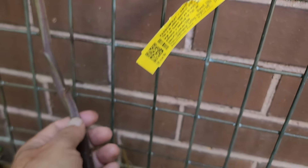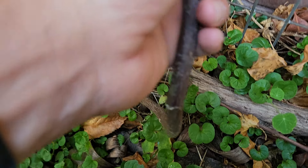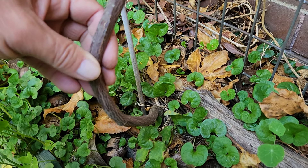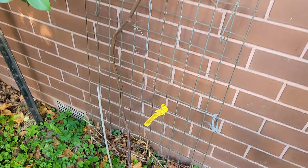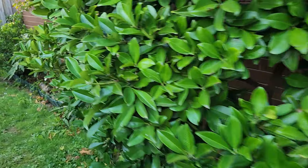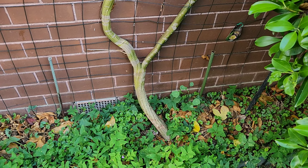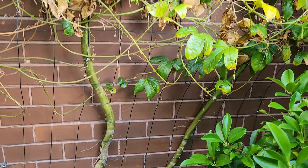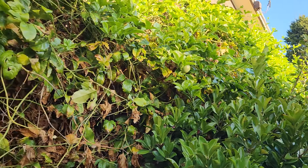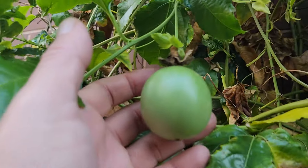The stem is still very, very thin after a year and a half in the ground — very thin compared to the Panama Red. Let me show you the stem on the Panama Red for comparison. Mind you, this is after three years — year three for the Panama Red. Look at that trunk — double trunk. So I think this will be its final year, year three, and then this will all die back.